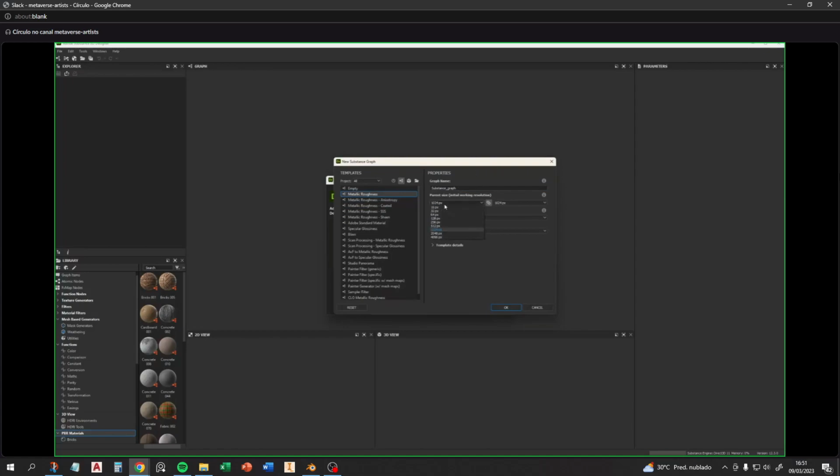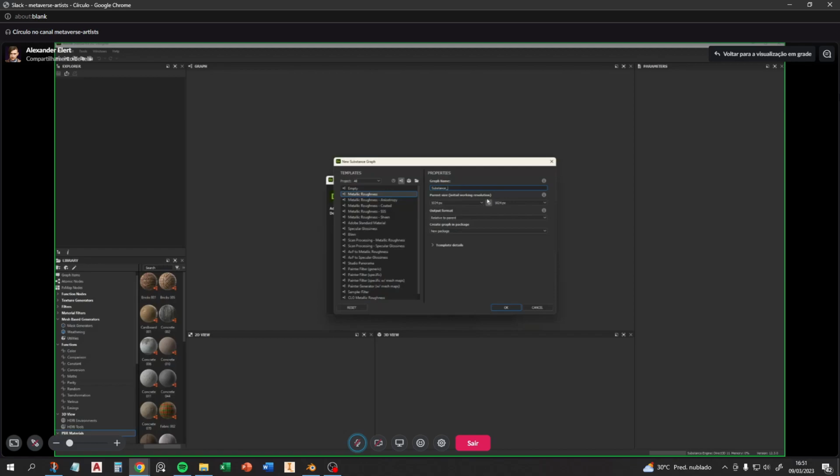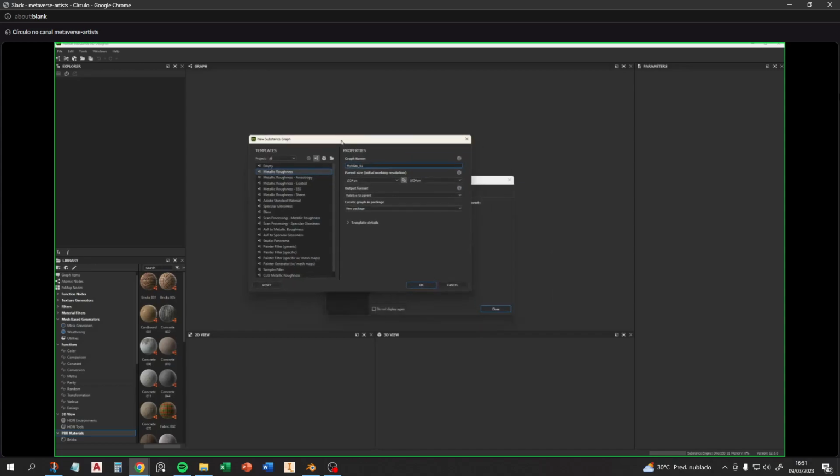I will keep it on 1K. And let's rename that as my atlas. Row 1. We will create multiple. We don't need to change anything more, just that.